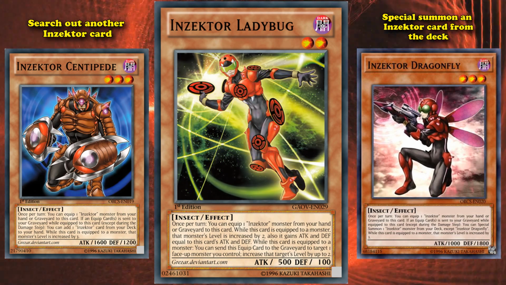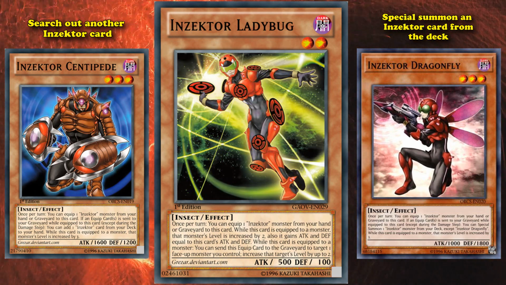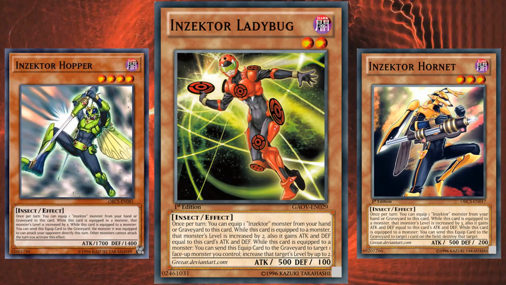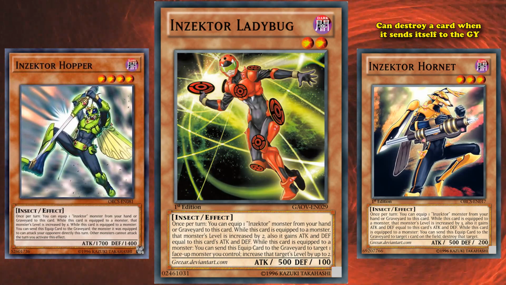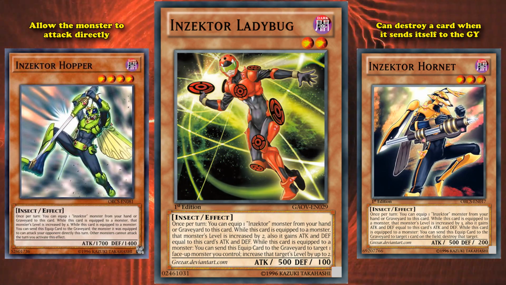So they love cards like Ladybug that can send themselves to the graveyard in order to proc these search effects. And there's even cards like Inzektor Hornet and Inzektor Hopper, who similarly have effects that send themselves to the graveyard in order to gain effects. Inzektor Hornet can destroy a card when it sends itself to the graveyard, so it's the best Inzektor monster to equip to stuff, and Inzektor Hopper can allow the monster to attack directly.